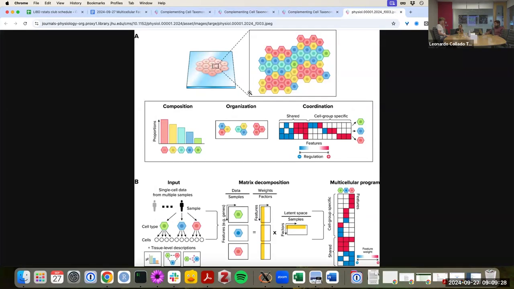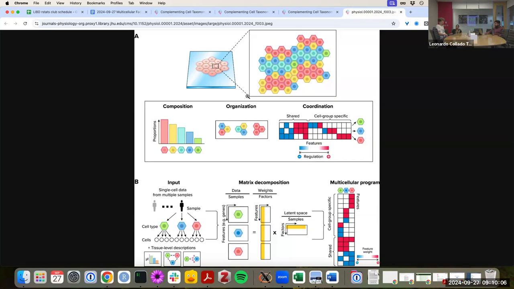So the idea, for the relevance for us now, of MFA is you have, let's say, spatial transcriptomic data or single cell data. You're going to be able to generate a lot of measurements, and you're going to be able to cluster your observations. If you're talking about spatial data, you'll be clustering your spots based on spatial domains. If we're talking about single cell data, you'll be clustering most likely by cell type. Now, the idea is you generate a lot of data. It doesn't have to be spatial.